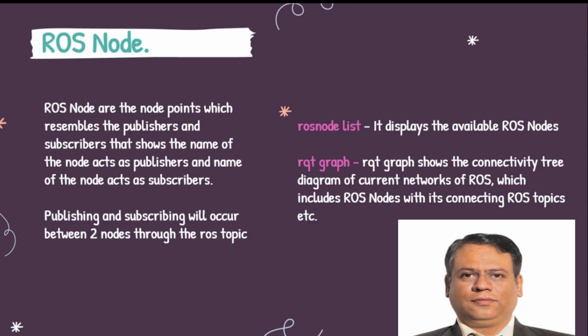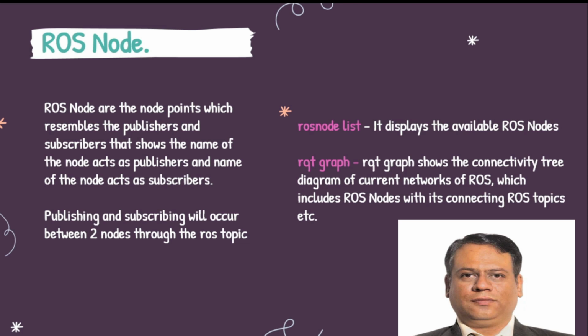If you want to know the ROS node list, that is, how many devices are connected. For example, here there is a Raspberry Pi which is already installed with the Robot Operating System and is already getting the Lidar data. If this ROS is connected with the MATLAB software with the help of Robot Operating System software packages, then in the ROS node list it will show the IP address of the system, and MATLAB is one of the subscribers, or one of the nodes. That can be represented with the help of the ROS node list.